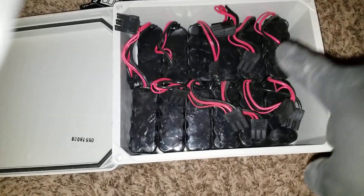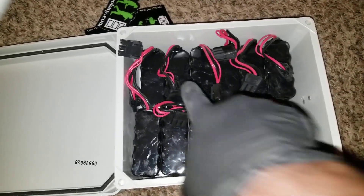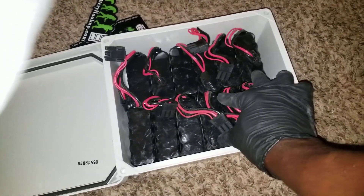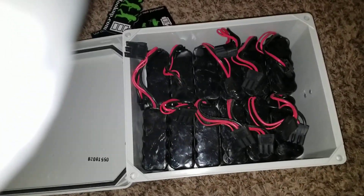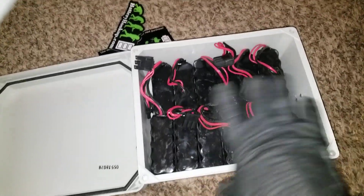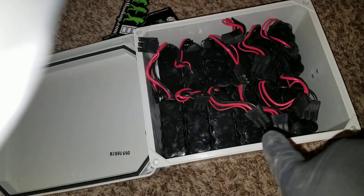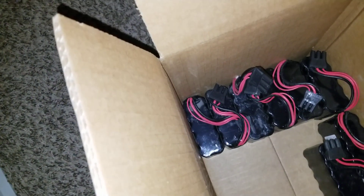Wiring four of them in series: the voltage goes up, the amps stay the same. So four modules is still 11 amps. If I parallel three strings of four, that's 11 + 11 + 11 = 33 amps at 24 volts. That's a nice power right there. So with 12 batteries — two rows of six — we end up with that 24-volt, 33-amp configuration.